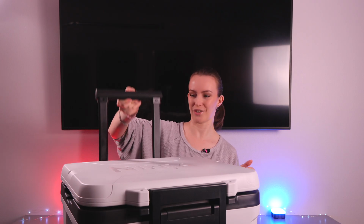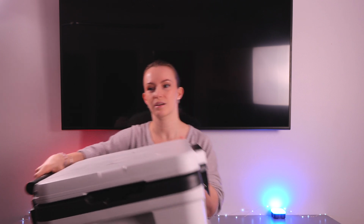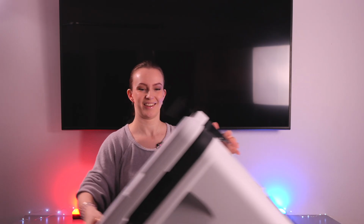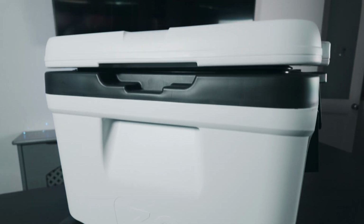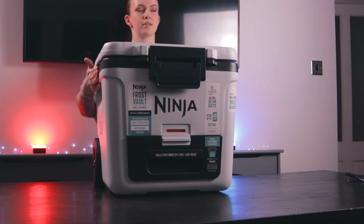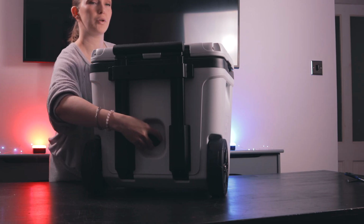Oh, it's got a handle. Very nice. Oh, feels like a suitcase. And the wheels, they glide. So much easier to maneuver compared to the other one. And it still has handles on the side, but this time they're not very obvious, they're not protruding, so saves a bit of space there for getting rid of the excess water at the end if you use ice.